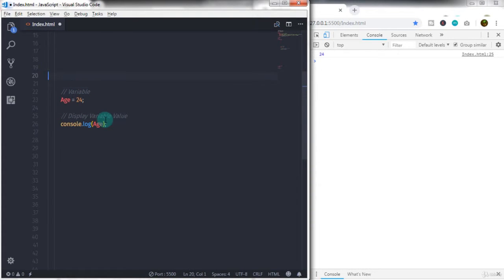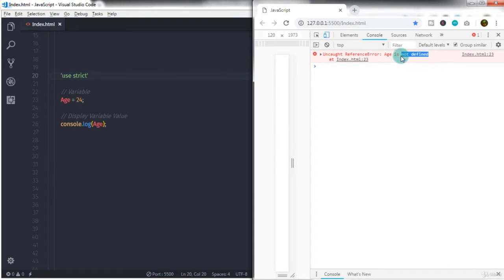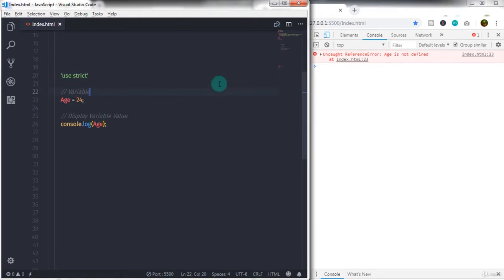If someone wanted to run this document in strict mode, then he will get an error message when we access the age variable. We will talk about this use strict literal in future lectures. How to use a variable in ECMAScript 6: we can use the let keyword before the variable name.